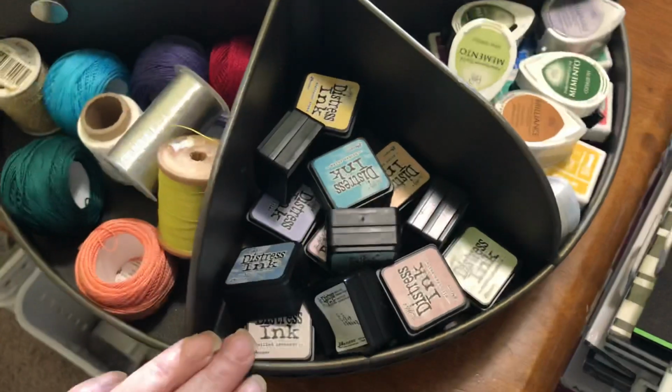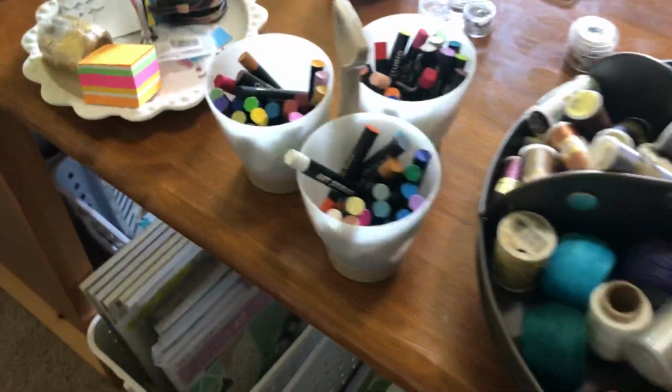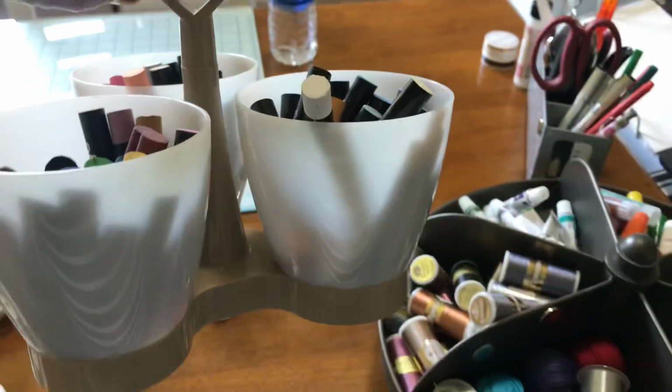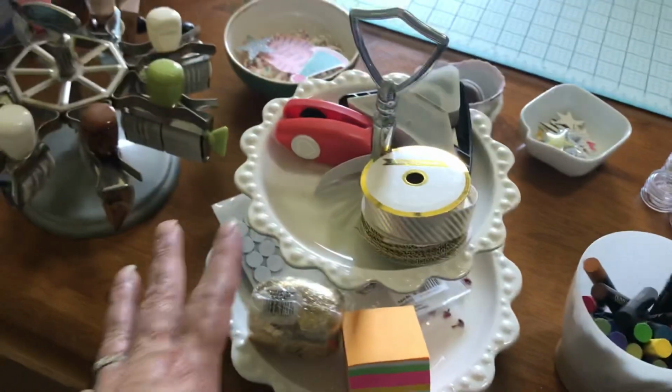And then these are the Tim Holtz Distress inks, the baby ones, the small ones. Keep those there. And then this is, some of you may recognize this. This is old Tupperware, and I got it at a yard sale. And it holds these crayons. And then this is just a catch-all. And then these are stamps.